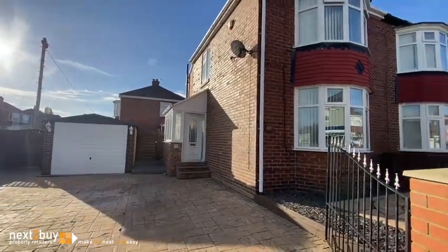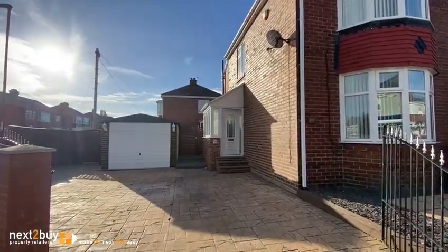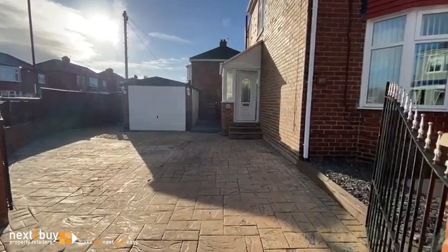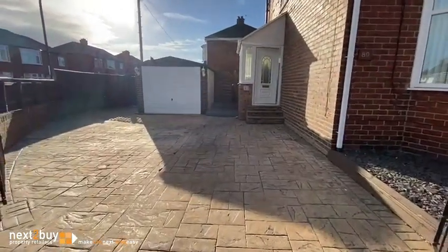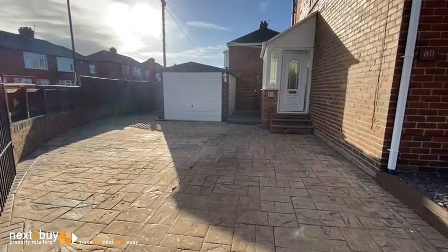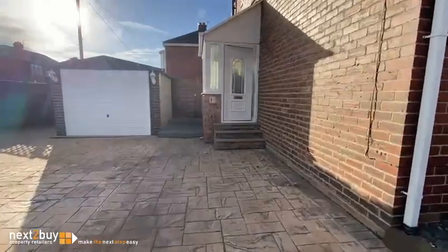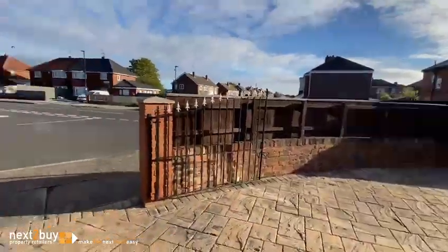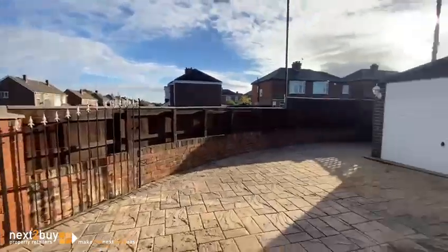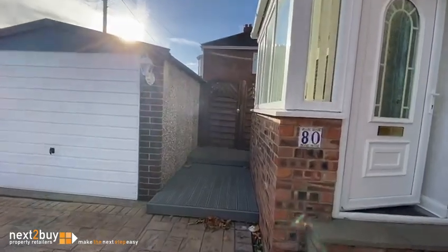I'm on Elladale Road where we've got an absolutely gorgeous two-bedroom semi-detached house for sale. It sits on a corner plot so we've got oodles of parking, lots of back garden and just plenty of outside space. First thing we're looking at is quite a big, extensive printed concrete drive. You've got parking for several vehicles here and there are gates to the front to allow access, plus a detached garage with access into the rear garden as well.